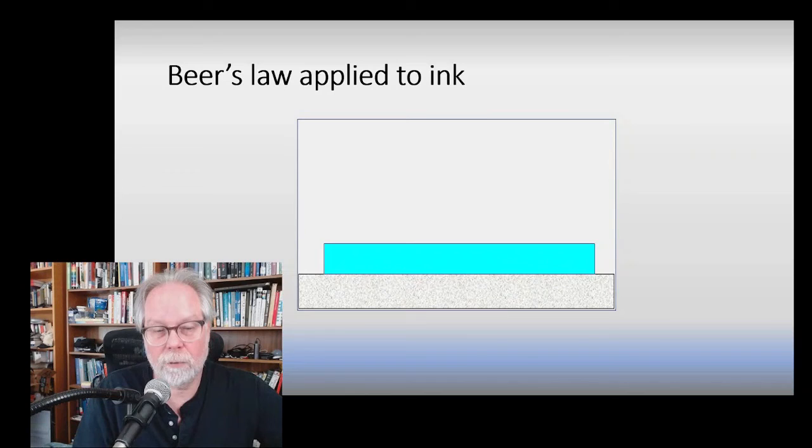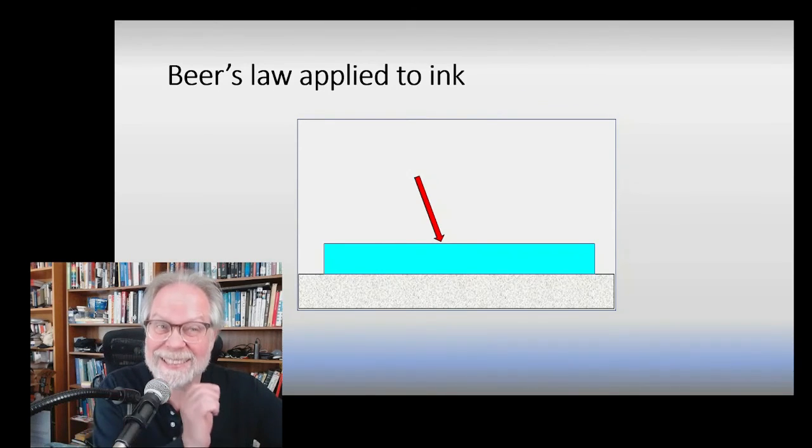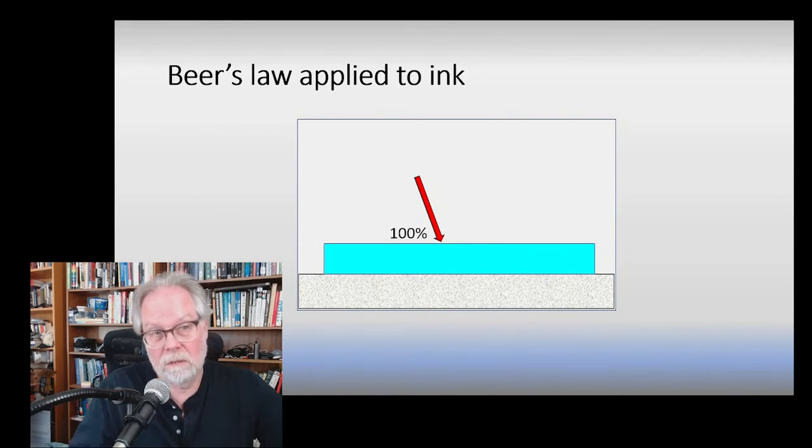So let's actually go through that exercise. Let's say that we have a layer of paper. On top of that paper, we have 1 thickness of cyan ink. We hit this with red light because cyan is going to absorb the red light. It's not going to do much to the green and the blue light, so we'll look at the red light because that's the important part. And let's say that we just arbitrarily assign that 100%. 100% of the light hits this. So we got 100 banana units of light.